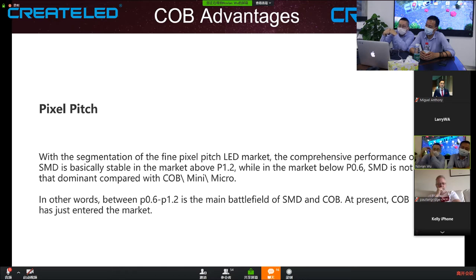At present, COB has just entered the market. I'm pretty sure that COB will get better and better, and the price is going to drop, so it might be dominant in the market below 1.2.